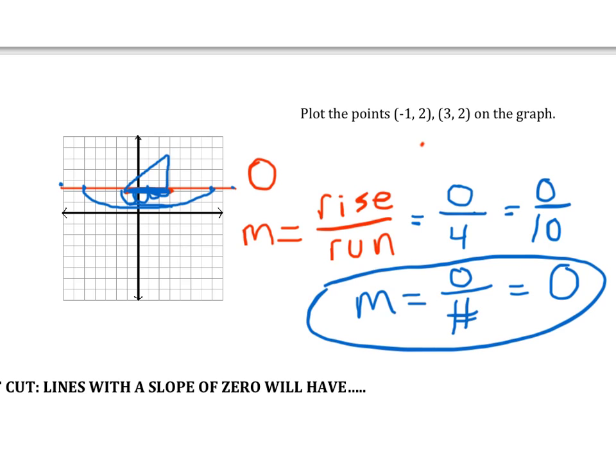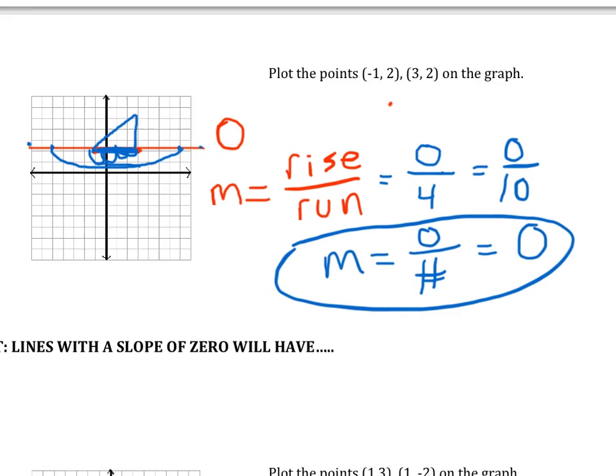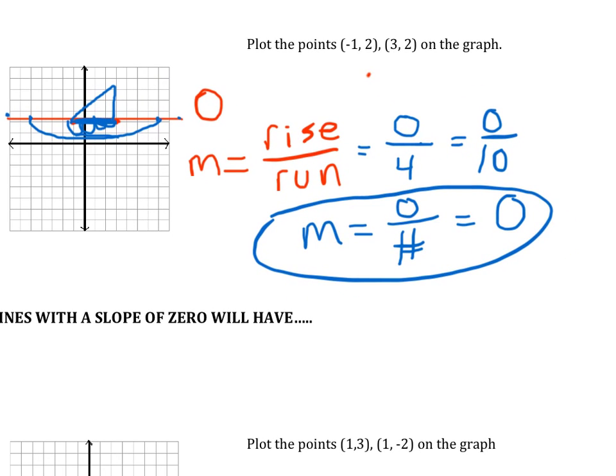Now I want to show you something else really cool. Look at the ordered pair. What do you notice about the ordered pairs? Both of them for the y value have the same number. And remember, y is the up and down, right? If it's the same number, is that line ever increasing, going up, or going down? And the answer is no. That y value is always staying at the positive 2.